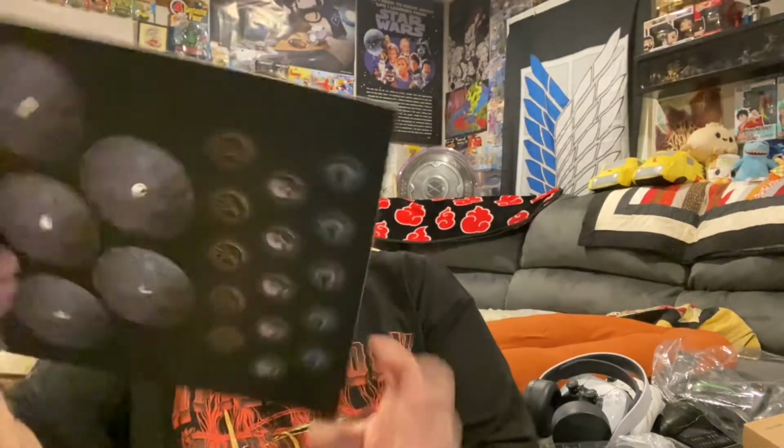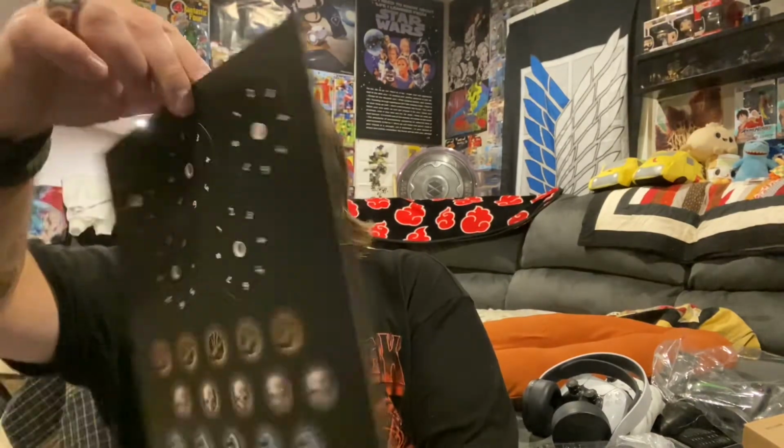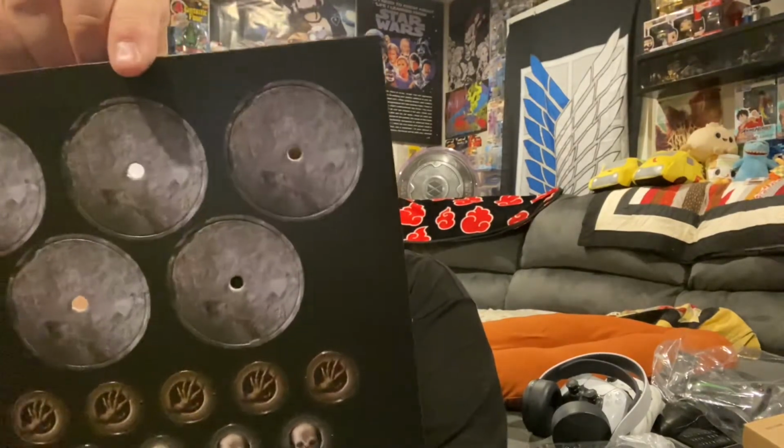So here we go. We have the rule book right here. It's a pretty nice little rule book. Now, what this is, it's basically like a CCG, but it'd be like if you got Magic the Gathering and Monopoly and mixed them together almost. That's pretty much what it's like. So here are, I'm guessing, life counters. You pop them all out.